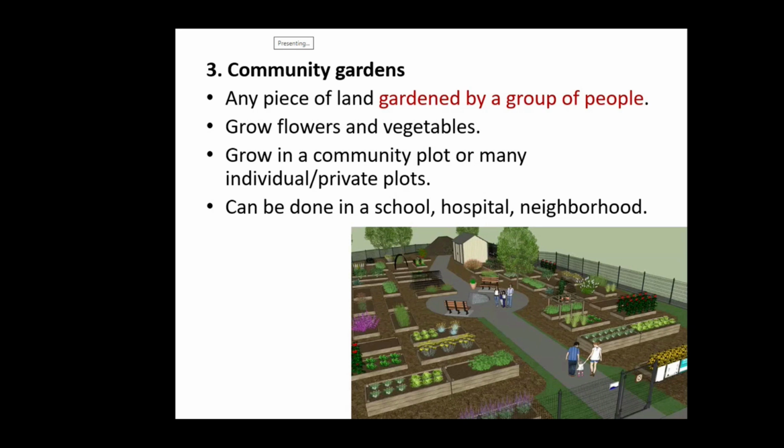In hospitals, neighborhoods, everywhere, it is possible to grow plants as a group of people. Rather than one person putting in effort, which will take a long time and sometimes one person can't achieve that much, in a community garden everyone can contribute and we can get the benefit. And apart from that, in that garden we can spend time, we can walk, we can work. So we get various benefits out of this community garden.